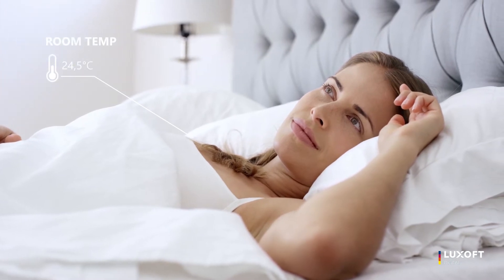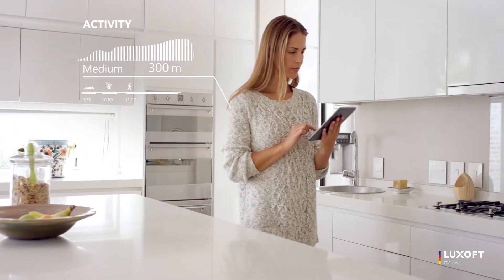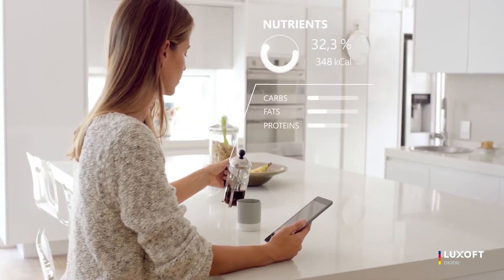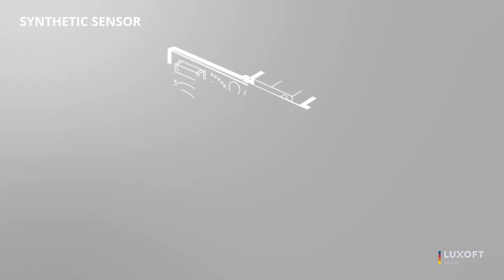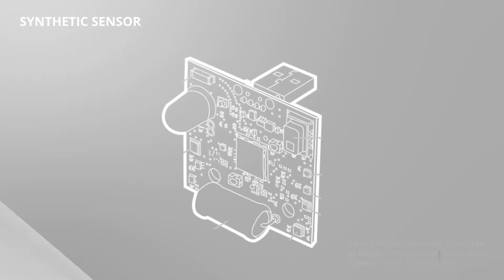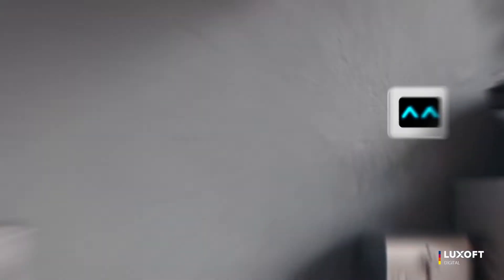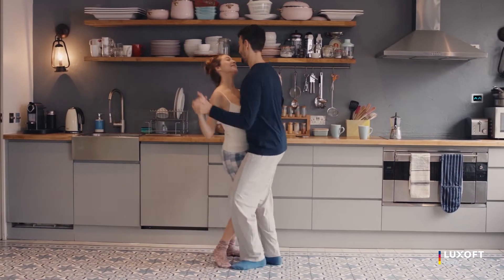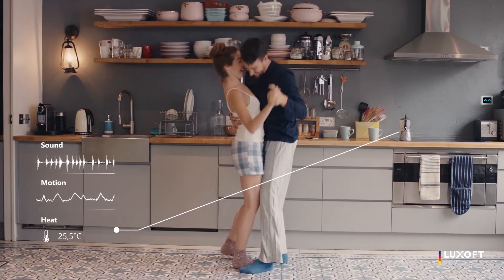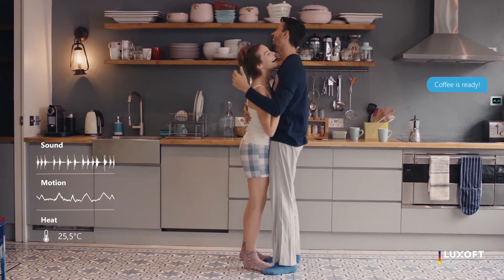Modern technology can help implement remote healthcare monitoring to prevent diseases and detect disease outbreaks early without interfering with patients' privacy. The synthetic sensor is a single custom plug-in sensor board packed with multiple individual sensors, but crucially, from a privacy point of view, no camera. Each sensor is able to collect data from the environment, process it with machine learning algorithms, and interpret it into meaningful actions.